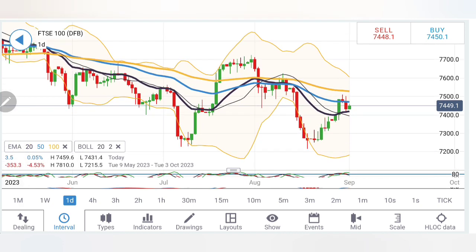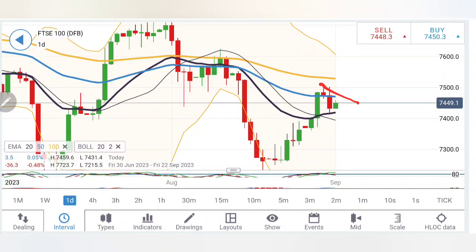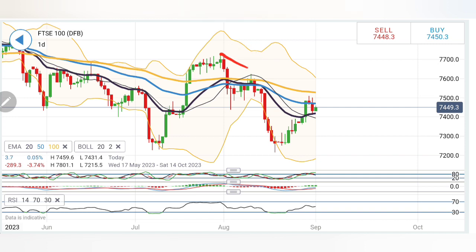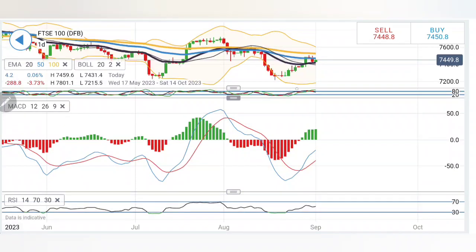If you look at the daily chart, see a couple of red candles, lower highs, which means 7500, 7490 levels can also be seen. Support is seen at 7424. Very, very strong zone. Any move below this zone, that is 7380, 7370, is where the bears will take over. That should be an indication of a crash. Also look at the daily charts. You will find lower highs here, lower lows here. It is still staying in the bearish channel. So any move beyond 7500, 7520 is a confirmation of the bulls out there. Stochastic has dropped, MACD is green, and see MACD yielding the second wave. Possibly it can continue. RSI is flat.